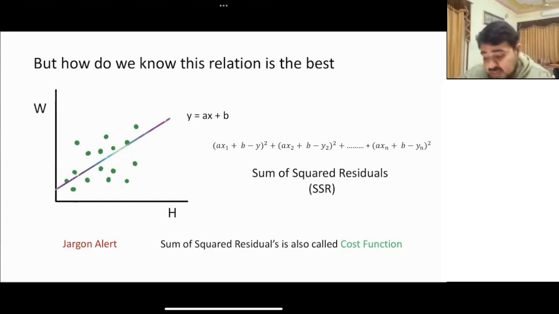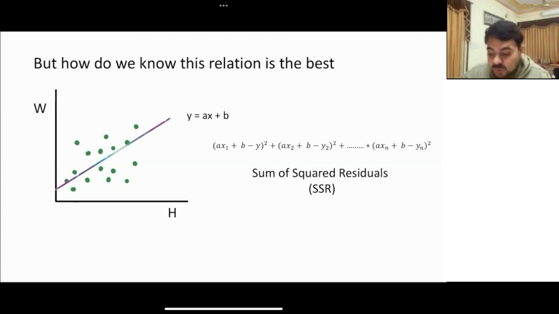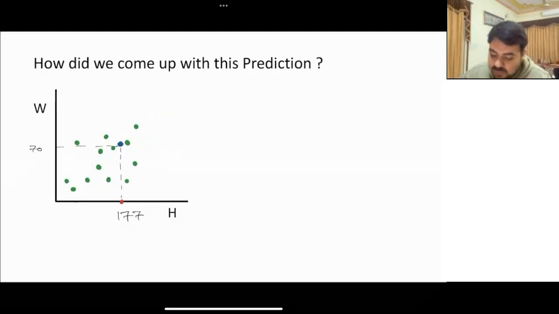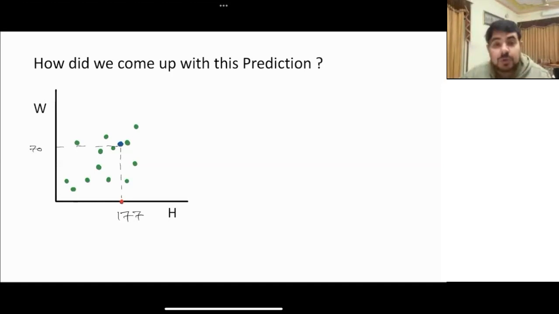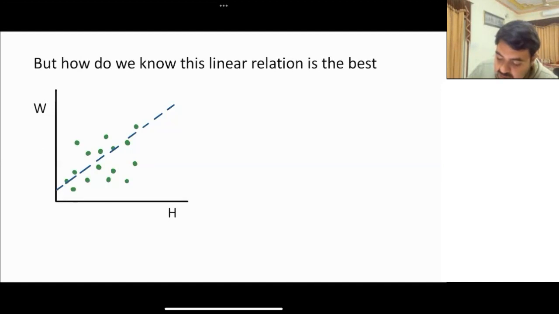Now, if we look at a particular line, let me go back to the slides. We wanted to visualize this particular point, and we said this 177 looks like something around 70. But how did we come up with this point? Before this, I asked what out of these three points looked right, and the majority took the middle point. So my question is, how did this point come to you from an intuition point of view? We said this data looks like it follows a linear trend, and we tried to visualize it, and that's when we draw a particular line. Now, someone asks what is the significance of the intercept. What would I do if I draw something like this?